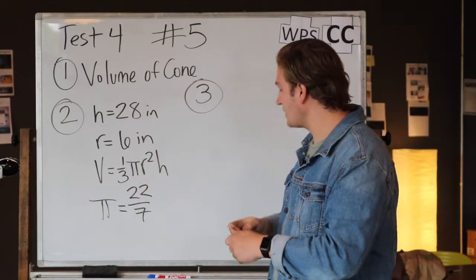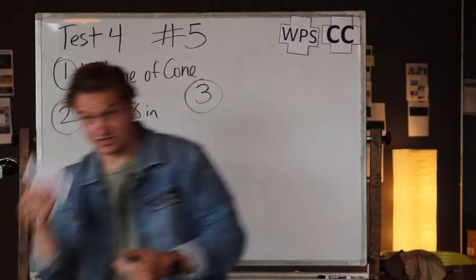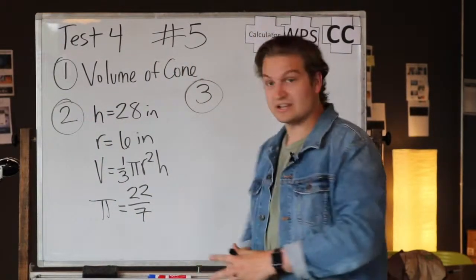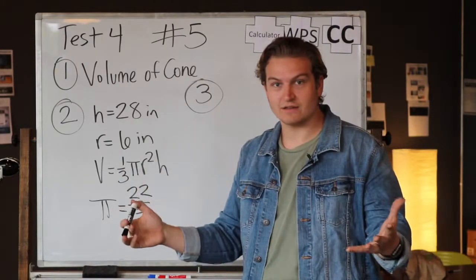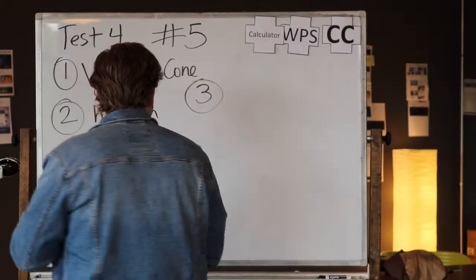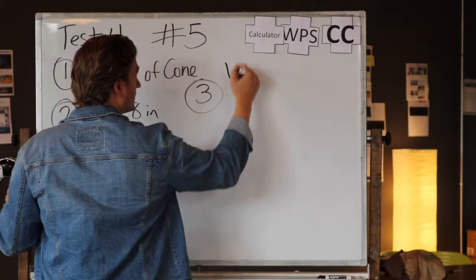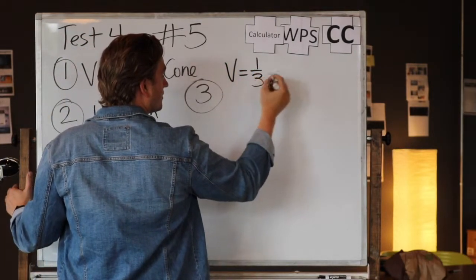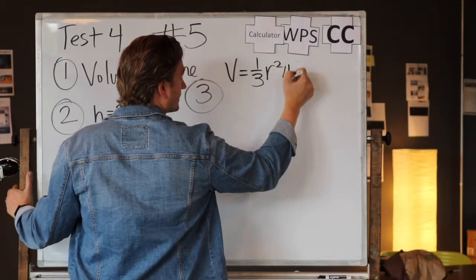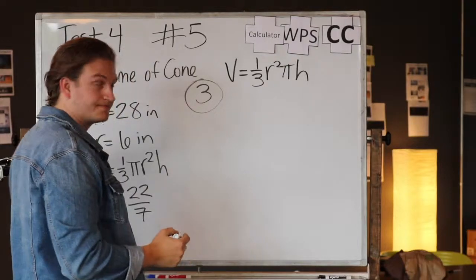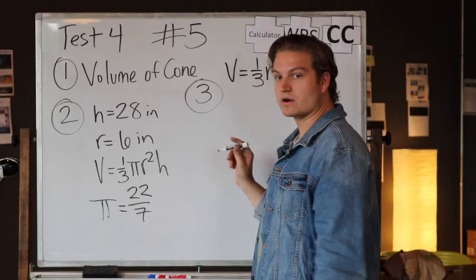So that's exactly what we're going to do. Oh, by the way, as we're diving into this calculation, we are going to make sure we use our calculators here. So Code Cracker, of course, use your calculator. And you're going to see why in a second. So all we're going to do is start with our volume formula, which is the volume of a cone is 1/3 pi r squared, let's throw the pi in there, times h. And we're just going to plug in each of these values into our equation and solve.